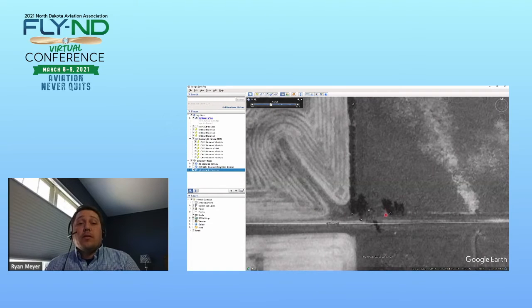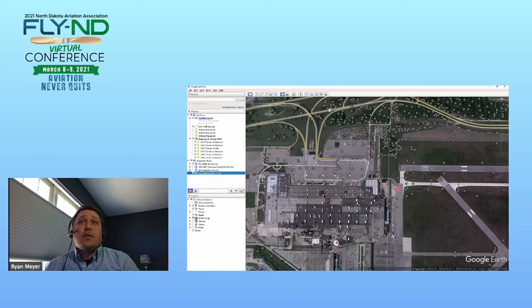For the most part, this isn't going to be directly in the approach, but it's still something that if you look around the airports, you could probably find a large number of examples of some database cleanup that needs to occur so that you don't get an erroneous notification saying you're going to lose your night circling or you're going to lose this procedure because of a penetration to potentially a tree that was removed 20 years ago. So this isn't just stuff off the ends of runway. It can be impacting a lot.